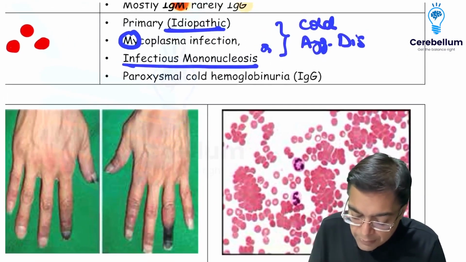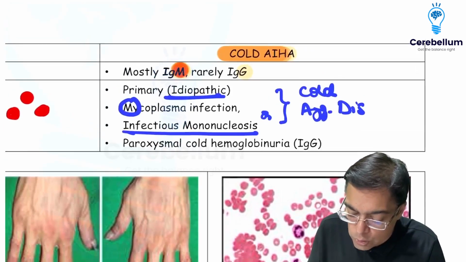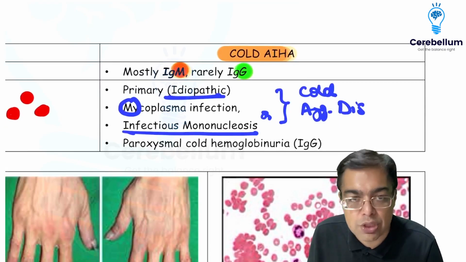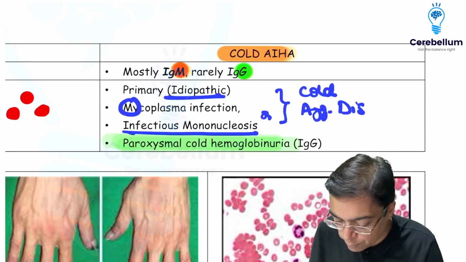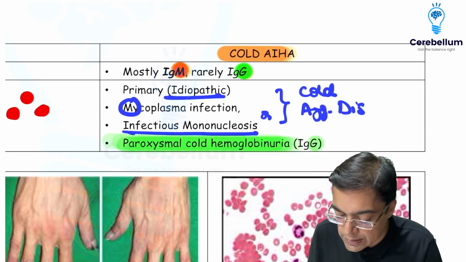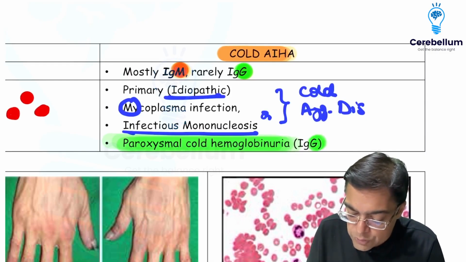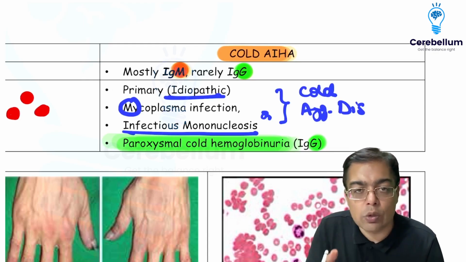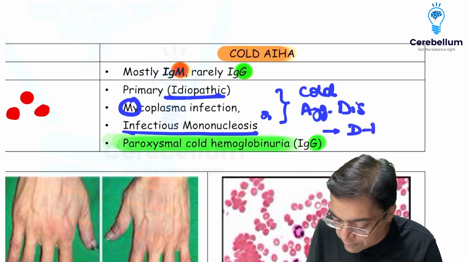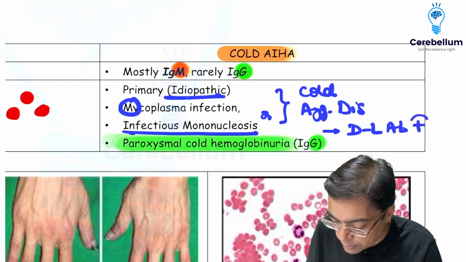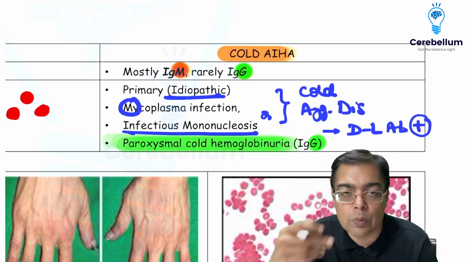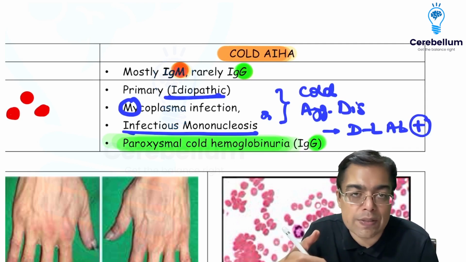Remember the fact, we can be having a special subtype of cold autoimmune hemolytic anemia in which the nature of the antibody is G, and that condition is going to be given the name of paroxysmal cold hemoglobinuria. Paroxysmal cold hemoglobinuria is an example of a condition that is going to be seen in case of children. Children having a history of viral infections, and then they are going to be having formation of an antibody that is given the name of Donath-Landsteiner antibody. This biphasic antibody is going to be responsible for causing intravascular hemolysis in the children.